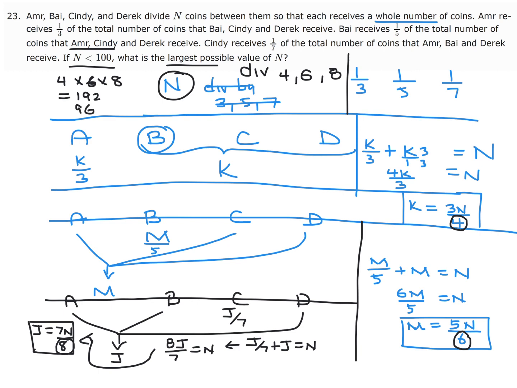That is 96, but is 96 divisible by 4? Yes, it is. Right? Because 96 divided by 4 is 24. Is 96 divisible by 6? I think so. It would be 16. And then finally, is 96 divisible by 8? And I also think it is. Yes, 12. There you go. So a little bit of trial and error. You will get 96. But the most important part was to figure out what n is divisible by. So 96 is the answer.